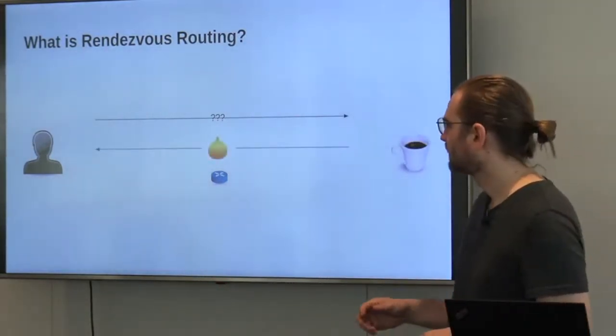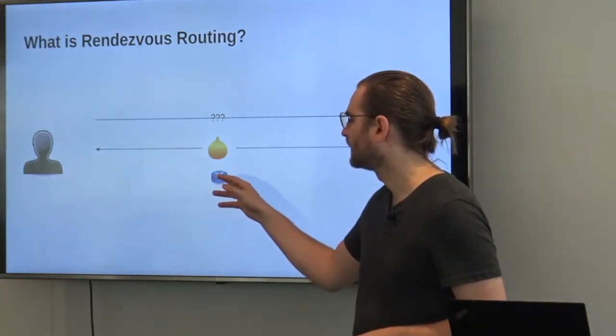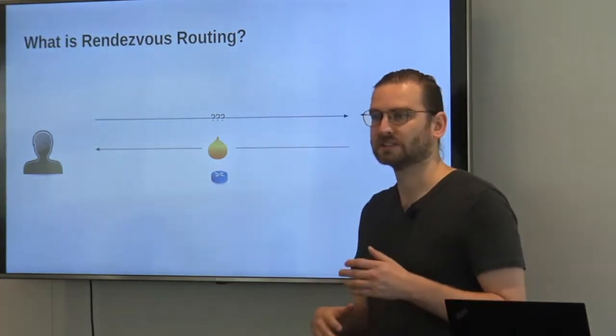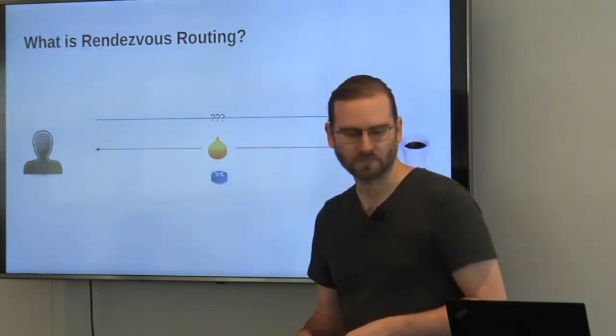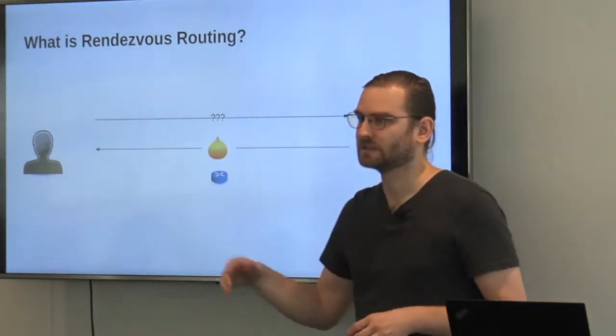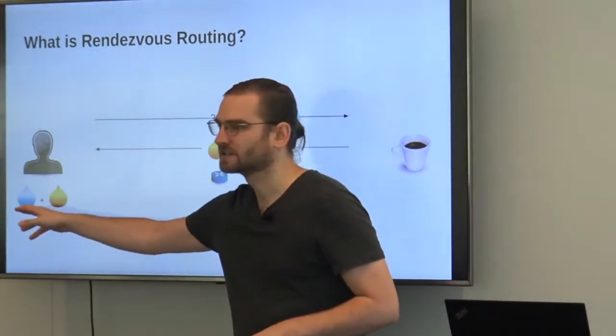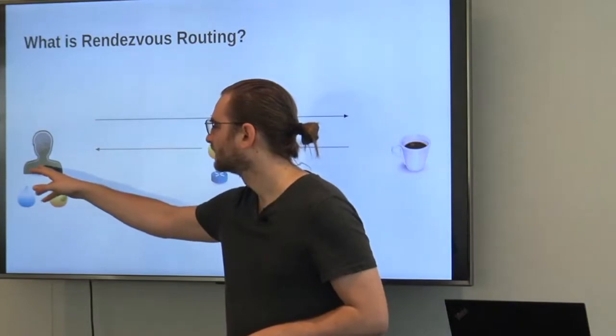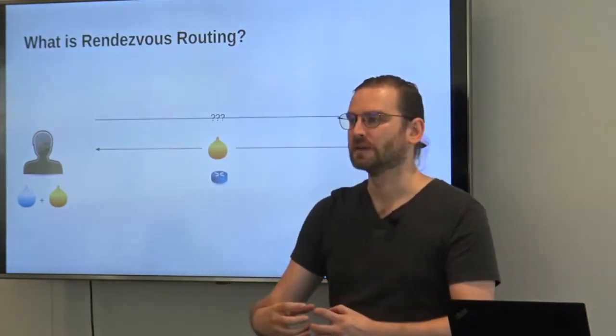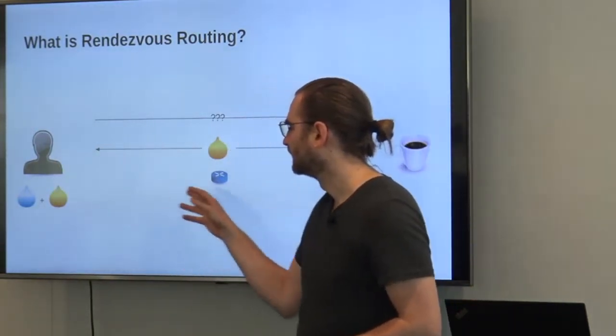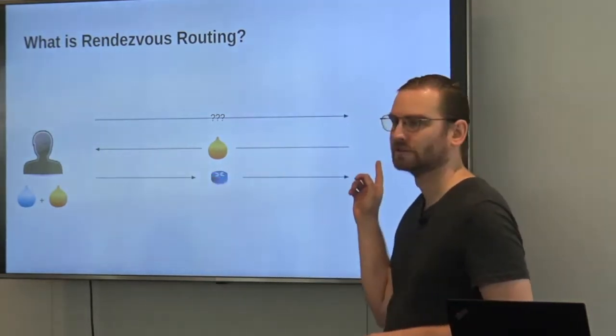And he then generates an onion that would lead from this guy back to himself. He is basically creating an onion on behalf of this is the sender and this is how you get to me. And he sends his onion back to the original sender and the original sender then creates his own onion. In this case I made it blue. The blue onion basically goes from this guy to this guy and we then take these two onions and combine them into one single onion such that we can then send through this guy over to the recipient.